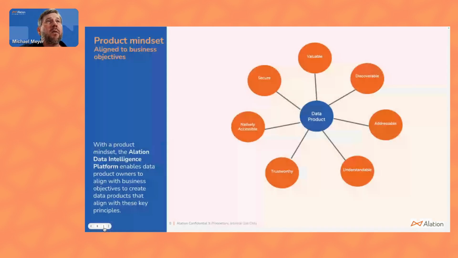Taking a look at data products, the notion came about roughly around 2018, I think it was, when Zhamak Dehghani, who was at ThoughtWorks at the time, was noticing and listening to all of the people in the data community experiencing these problems. So she wrote the book on data mesh and outlined 4 key principles: domain ownership, data as a product, self-serve data infrastructure, and federated data governance.